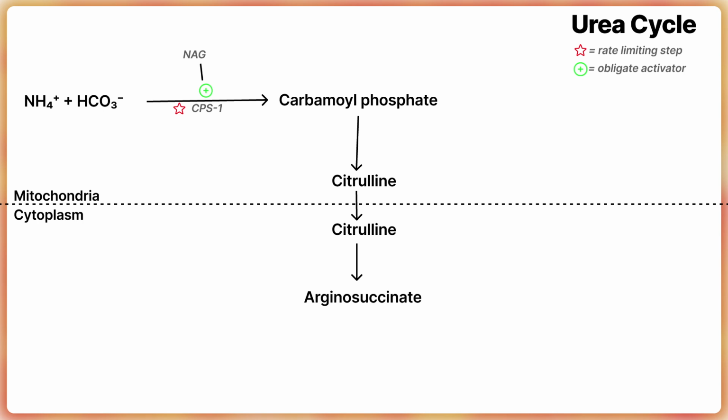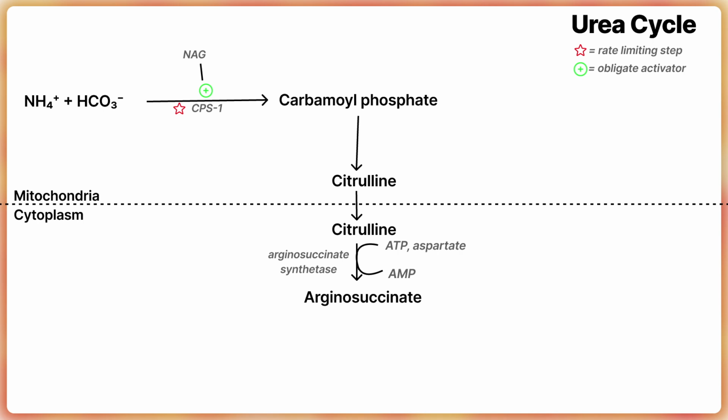This reaction is catalyzed by the enzyme arginosuccinate synthase. This is an energy-dependent process driven by the hydrolysis of high-energy phosphate bonds in ATP, which converts ATP into AMP. Now, here's the high-yield point that's often overlooked in other sources. This is the step where the second nitrogen atom of urea is added. This nitrogen comes from the amino acid aspartate, joining the first nitrogen, which was donated by ammonia in the mitochondria. This is how urea, the final product of this cycle, contains two nitrogen atoms, one from ammonia and one from aspartate.